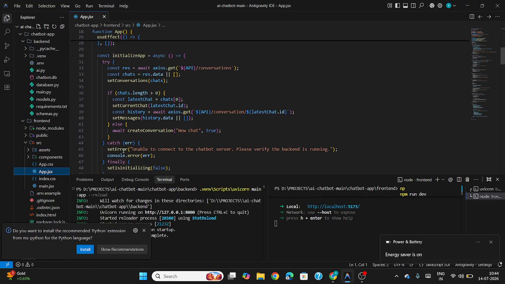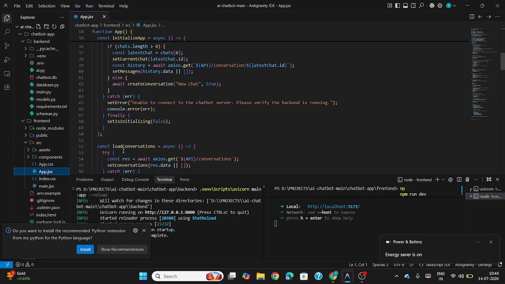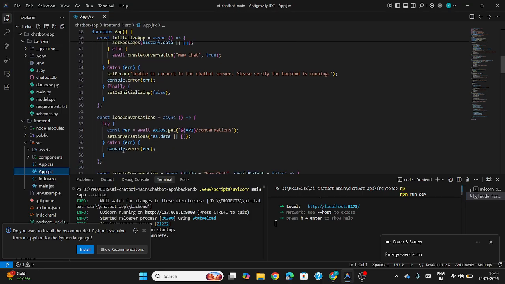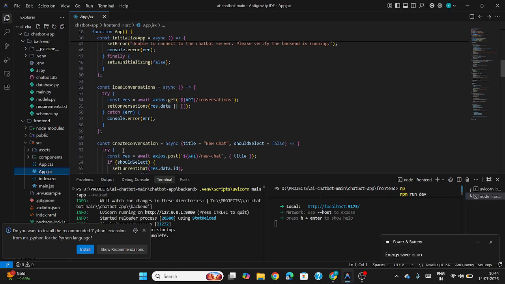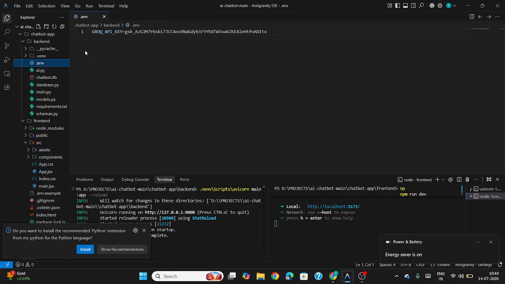And mainly ChatInput.jsx is the component that accepts the user input. And Message.jsx is responsible for displaying each individual message. And this is the front end and back end of these files, and I am using the .env file for the Groq API key.